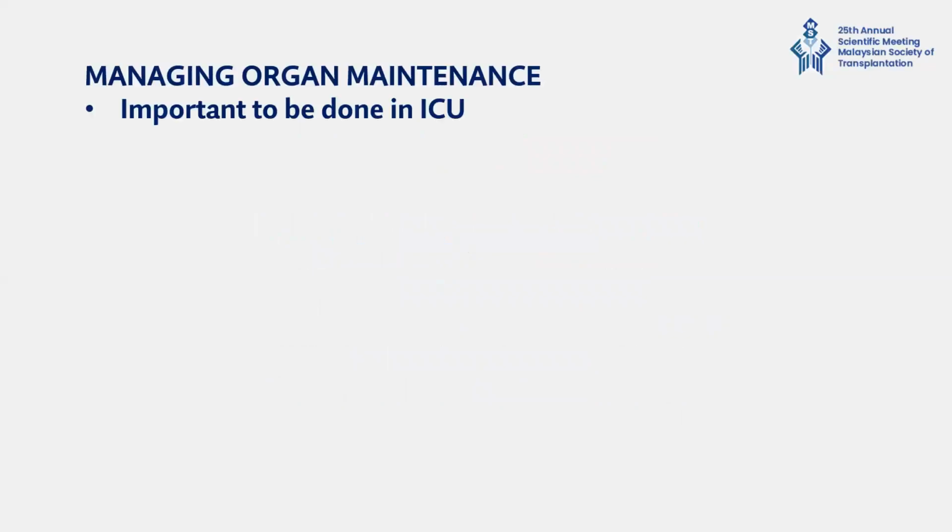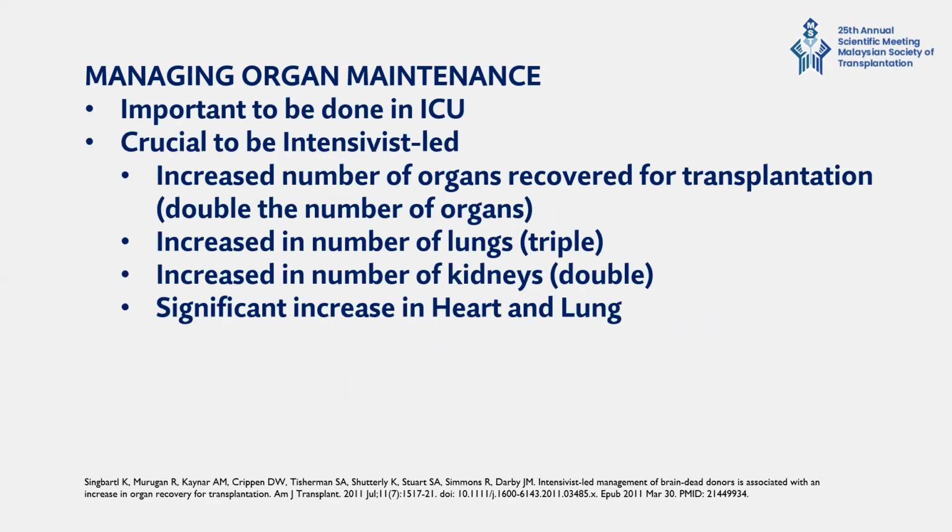Managing organ maintenance is important to be done in the ICU, and it is crucial to be intensivist led. In a study done by Singh Barter, when the organ maintenance is done by intensivists in the ICU, it has been seen that there is an increase in the number of organs recovered for transplantation, double the number of organs compared to not being done by intensivists, an increase in number of lungs procured threefold, an increase in number of kidneys, double, and there is a significant increase in heart and lung procurement.